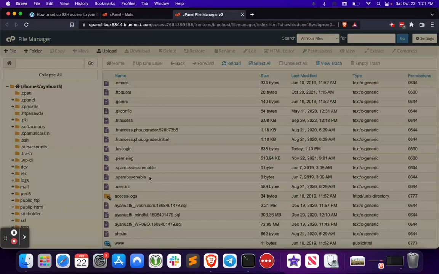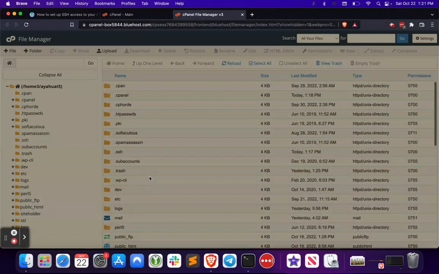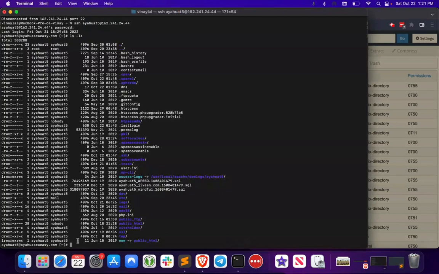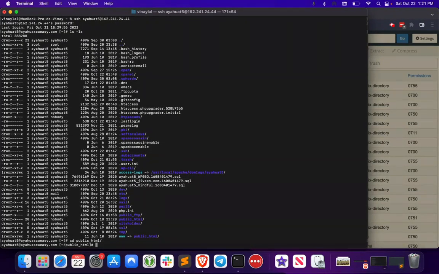So you can see that SSH is just giving us an alternative way to access these files. And so you could then use command line to navigate around the site as you want and do whatever you want. So yeah, that's basically it.